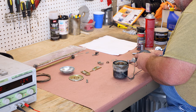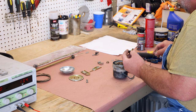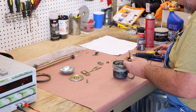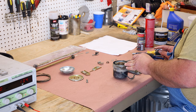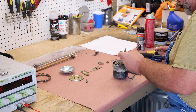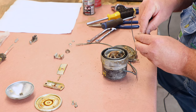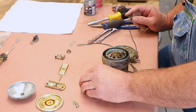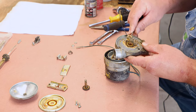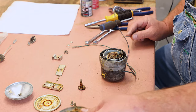So this is the output gear, and always, like I say, these were made by different manufacturers sometimes. So you may have one that looks identical to this, but it might be a little bit different as to where washers are and things like that on the inside. So I always check, make sure nothing is stuck. Make sure there's no washer or anything like that. You can see this grease has ceased to be grease at this point in time.